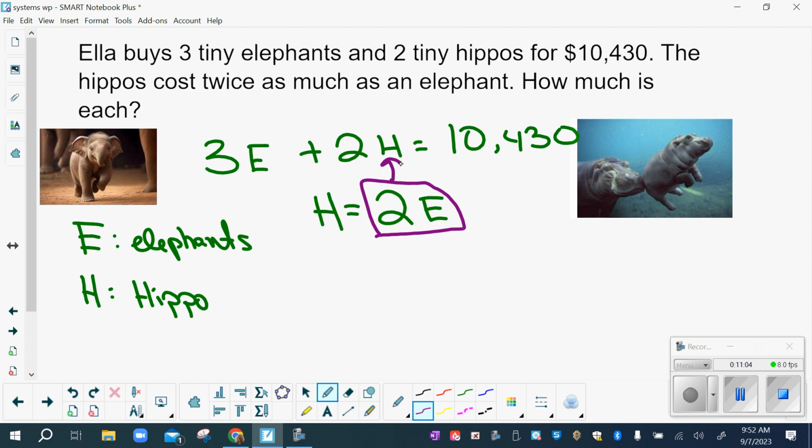Nice and easy. Don't forget, because it's free calculus, we don't get to just write some number like 7 and 12. You got to say elephants are blank, hippos are blank, because I will ding you on a test if you just randomly write some random number down. Use your phone if you got them, because you all have calculators on your phones.